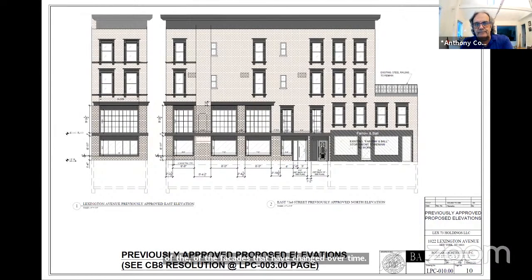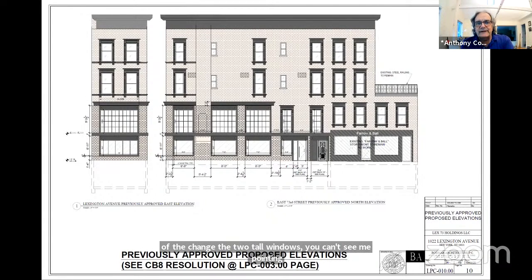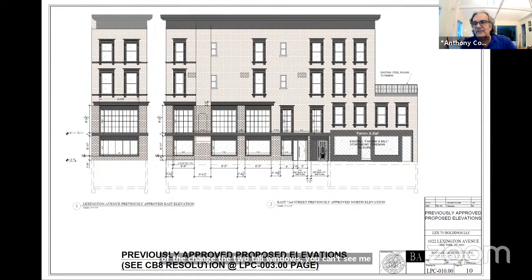The two tall windows, you can't see me pointing, that currently have some kind of sign in between them feel like a remnant of a much earlier building use. And there's something kind of charming about that; it's not as if it's all new or fake old.